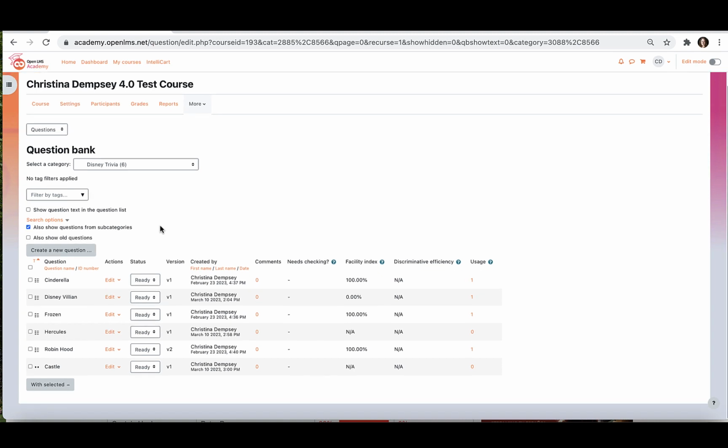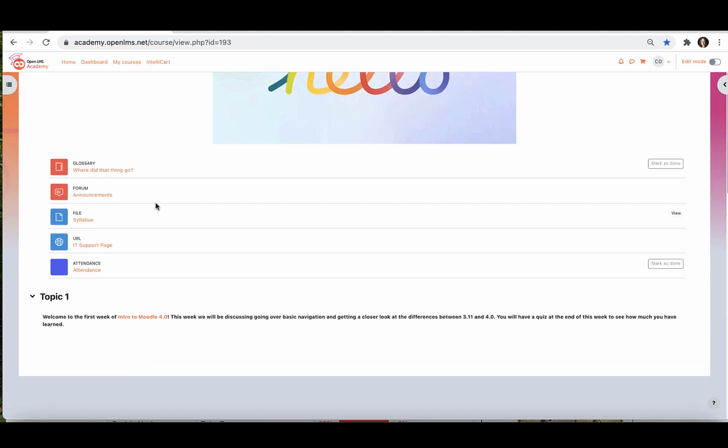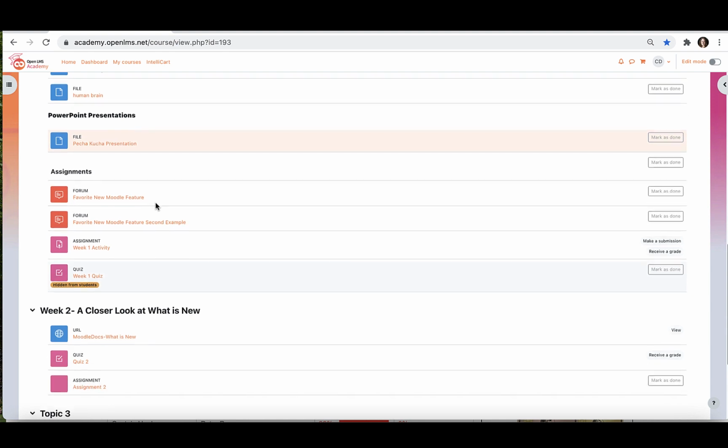We have all of our questions added, and there are a few things here that I do want to point out to you, which is all of these options here that are new on the side. But I want to show you how you can now take these questions and add them to a quiz. So I'm going to go to the quiz itself that we had created here. So we're going to press Course, and then I'll go down to where it says Quiz 2.